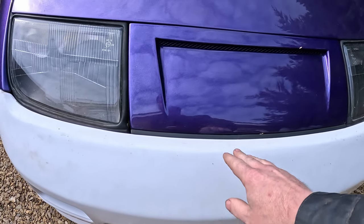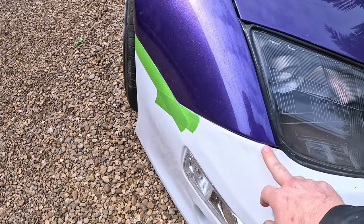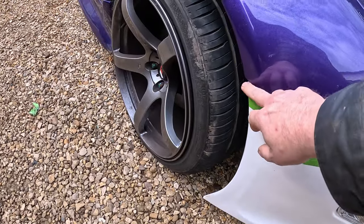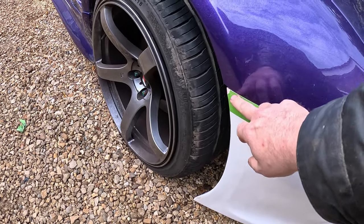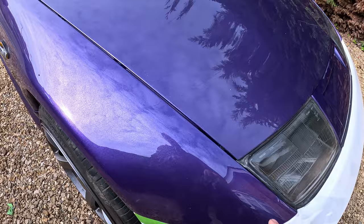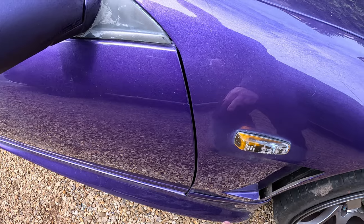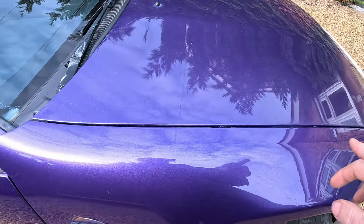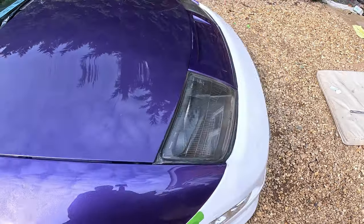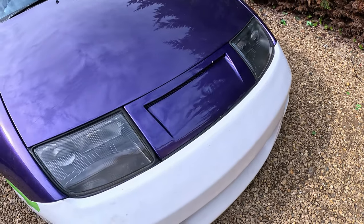but obviously this could come down with the brackets here, but it can't come down because it's clamped here. And I don't want to be coming forward here, because it's like 5mm shy anyway, each side there. So what I'm thinking is the fenders here, they've got 4 bolts along here, as well as a bit bolted on down the bottom there. And I think if I loosen these bolts, what I might be able to do is bring the fender forward a couple of mil or so, which then might allow this to come forward. That's one thing I've got to sort out.